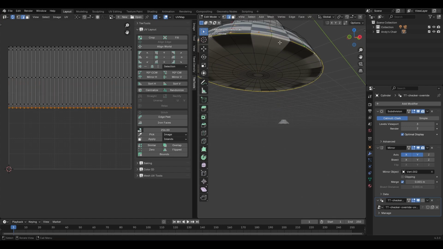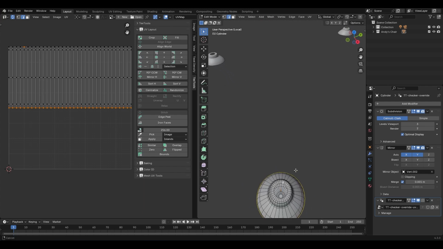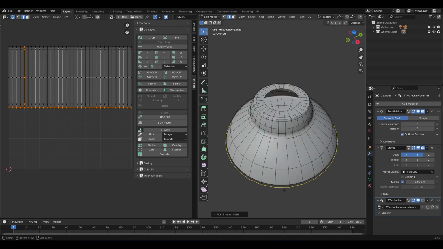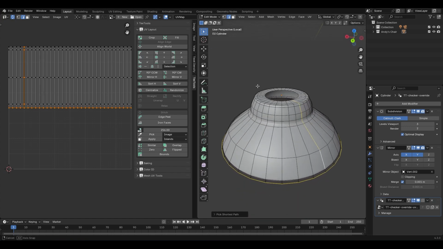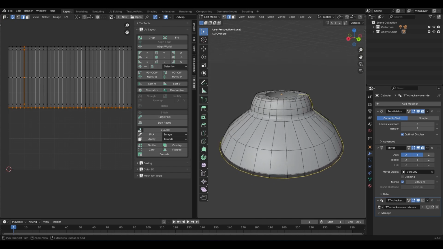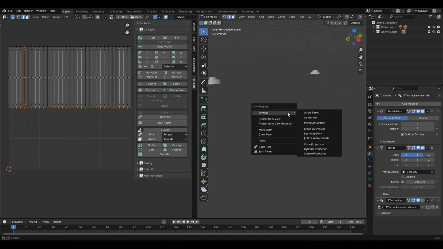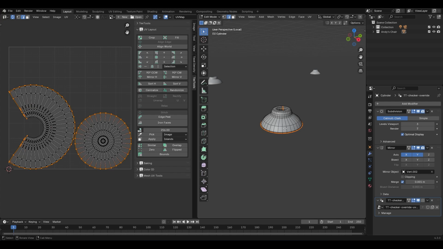I'll simply select this edge loop. Let's switch to solid display. Okay. I'll also select this edge and let me rotate a bit. Okay. Hold Ctrl Shift and click on this edge. Let me press the period key to frame the object. Okay. I'll also add this one to my selection. All right. Next, I'll enable the LiveUnwrap option again. Press U and choose Mark Seam. Now you can see that the UV of the object has been unwrapped.